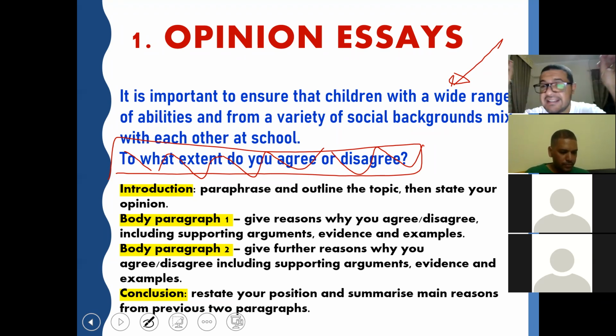So in this case, I will be objective. Objective means that this is not my opinion. I'm saying some people say that mixing children is better because they say 1, 2, 3. And other people say that it is negative, it is bad, it is wrong to mix children at school because they believe 1, 2, and 3. So this is not my opinion. I'm just discussing both views.